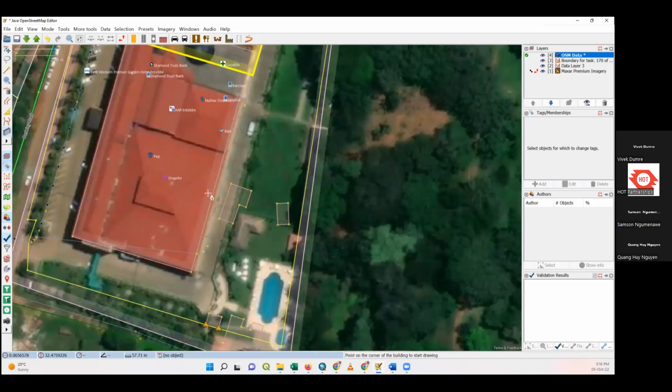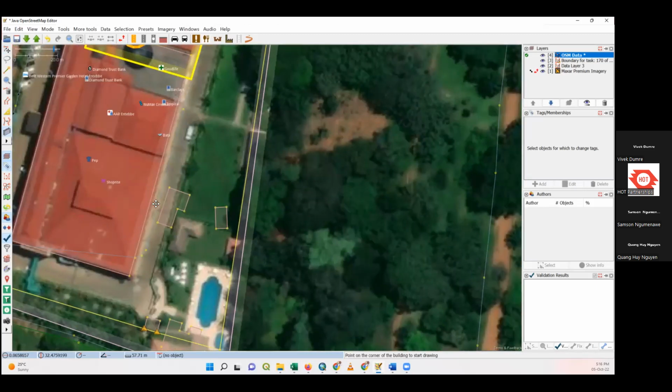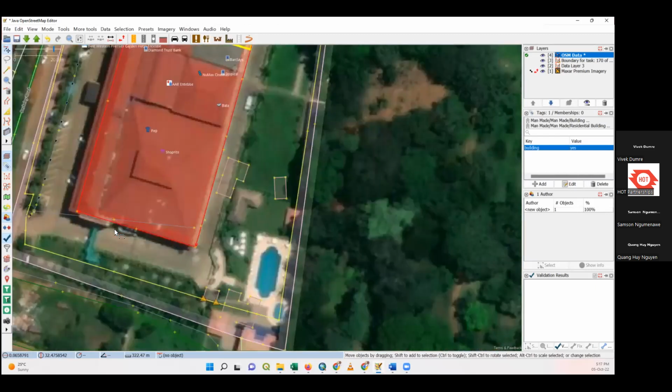And then if this is a skyscraper, you would know that what you've actually mapped is the roof of the building, but not the foundation of the building. So once you have finished mapping this, then you need to move the building to its real foundation, and you ignore the heights and the shadows. Is that clear?